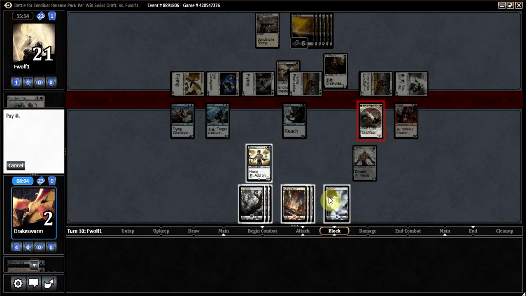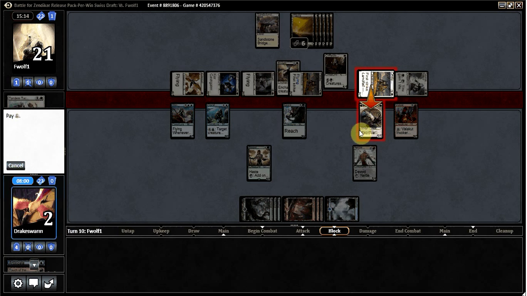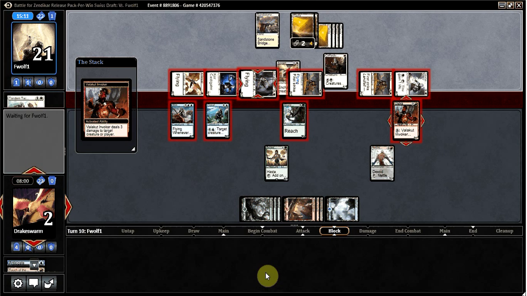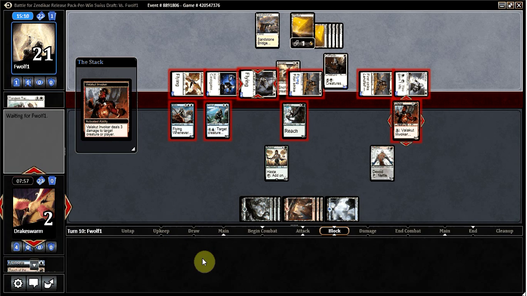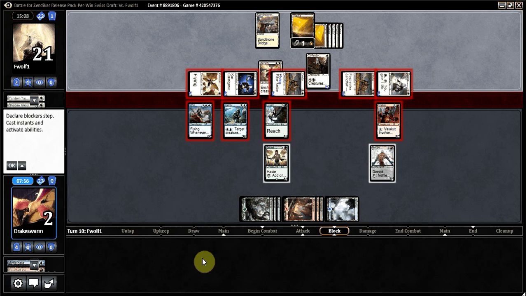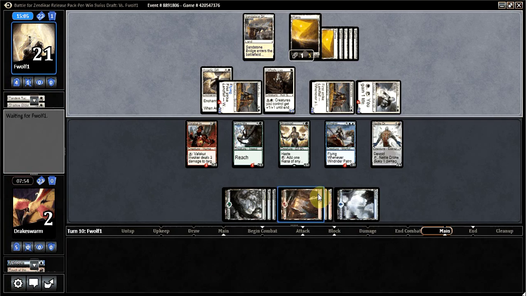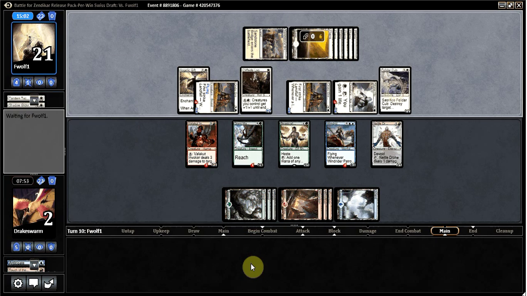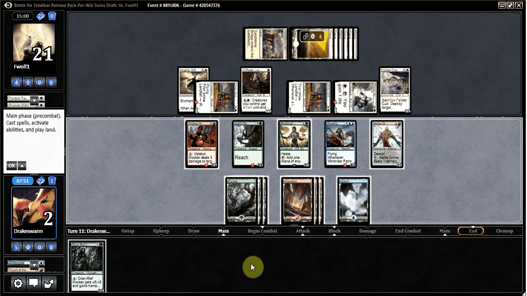Bolt this 2/2. Royal's Retribution. Alright, he does use the Cliffside Lookout. Alright, and I don't take any damage this turn. So I'm going to clear a few things off. Felidar Cub, not too scary right now. Alright, please give me a land.